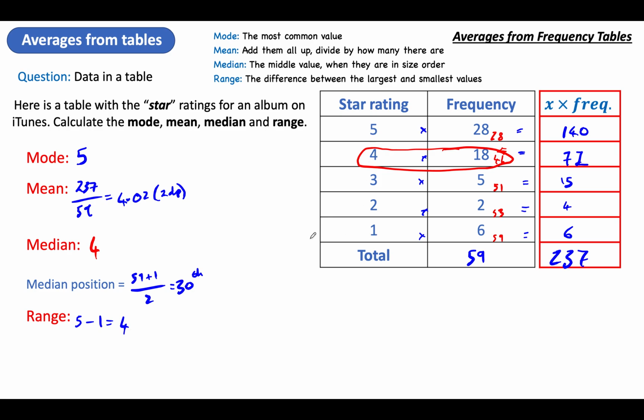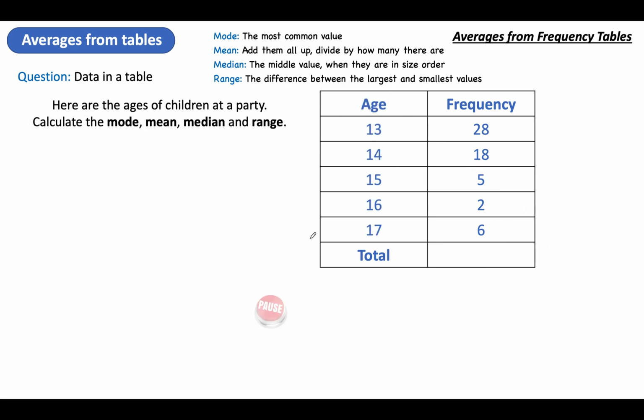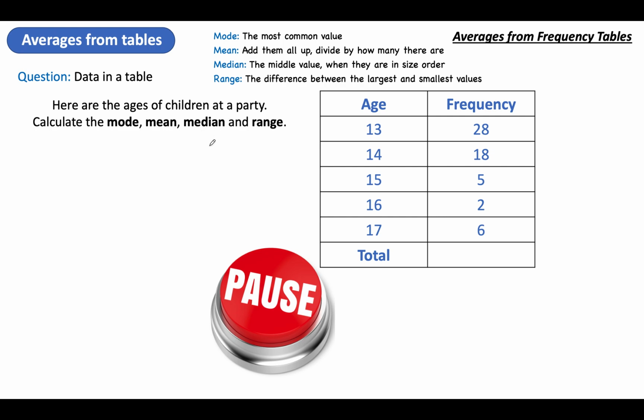Okay, cool. Well, hopefully you got that right. If you didn't, you're going to get loads more practice. Because here's another one. This is ages of children at a party. I want you to figure this one out, please. Look, oh, the frequencies look similar to last time, but the ages are different, so it's going to make totally different answers. Right, pause the video, unpause when you're done.